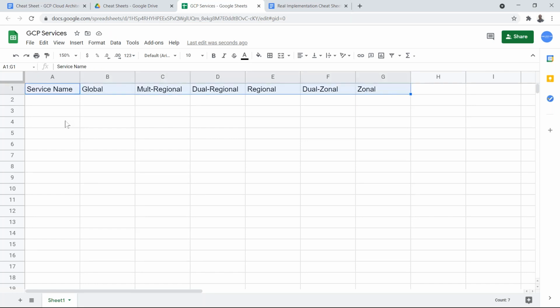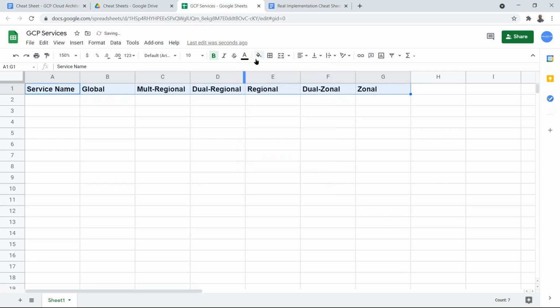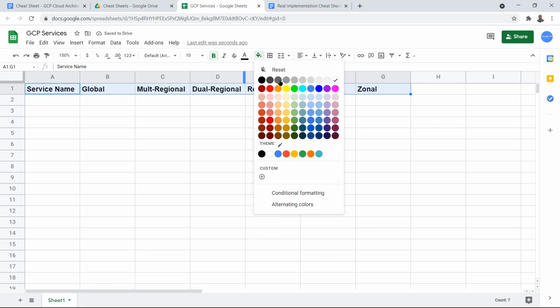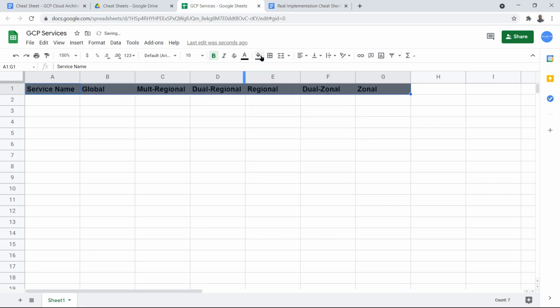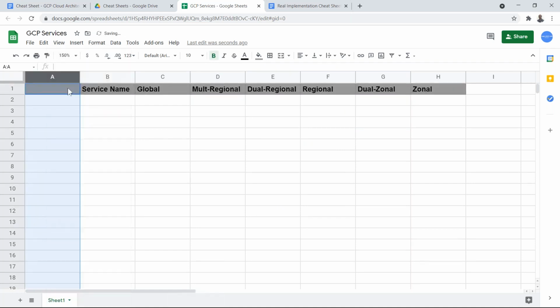So let me just make it bold. Okay, so that's the name. Maybe you want to add a column to the left for the number of services, so you can keep track of that also.